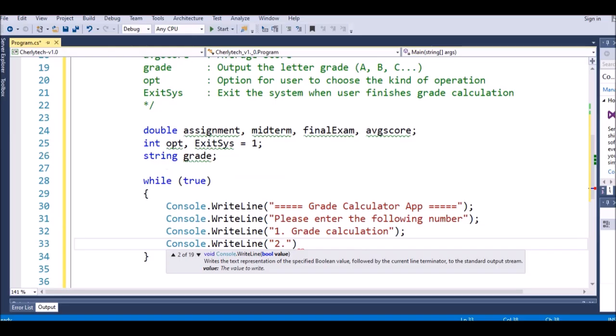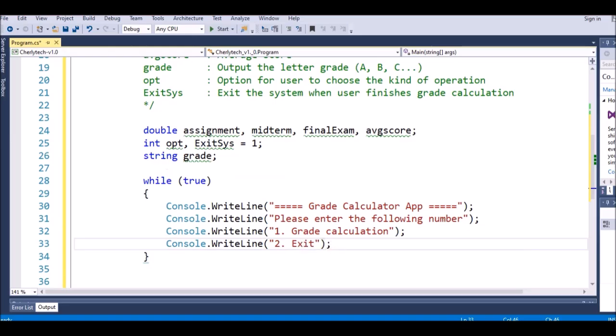For the number two, we exit. This means that when you finish the calculation and you want to exit the system, you just put number two. So that's about our menu for the user.